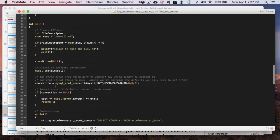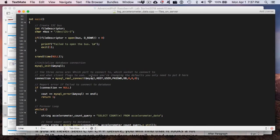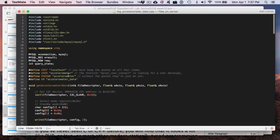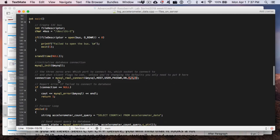Let's go back down over here. So I have a connection right here, so I have to connect to my database. These are my credentials right here. So you'll see host, user, password, database, and then these are just filler parameters right here. And if you look right over here, I set my host to localhost, I set my user to accelerometer, I set the password to accelerometer, and the database to accelerometer data. Remember, we've got all those things, right? Nothing out of the ordinary yet, okay?